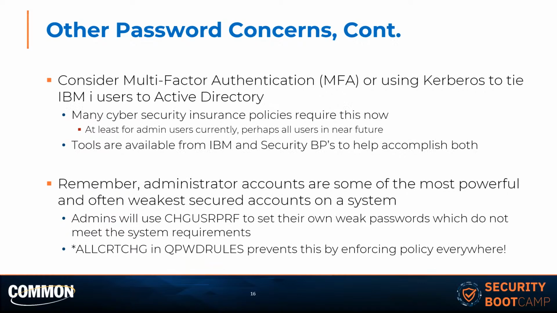Besides using passwords alone, consider other protections for your IBM I system. Some of these include multi-factor authentication, as well as Kerberos to link your IBM I user accounts to Active Directory. Many cybersecurity insurance policies now require these additional modern authentication methods to be in place in order to be granted a policy. There are tools available from both IBM and security business partners to help set up multi-factor authentication or Kerberos on your IBM I.